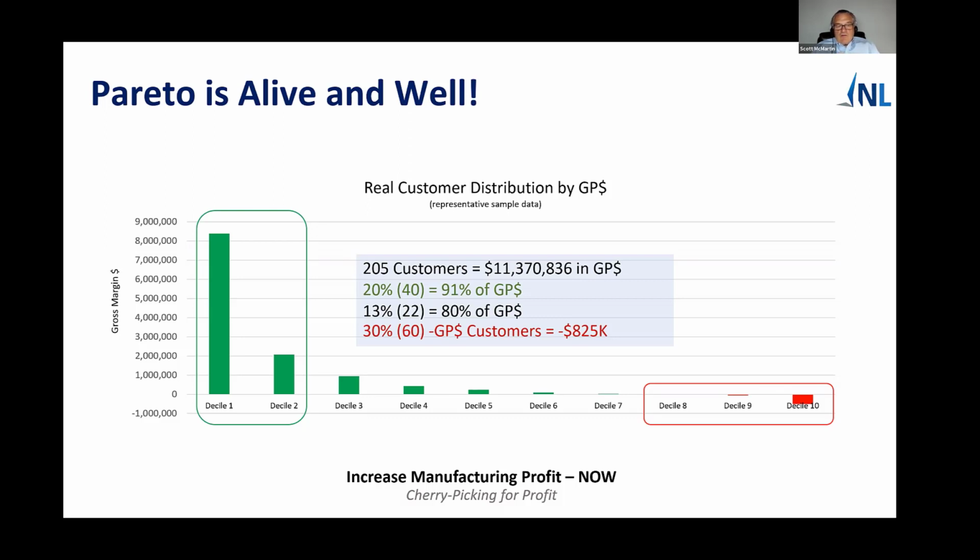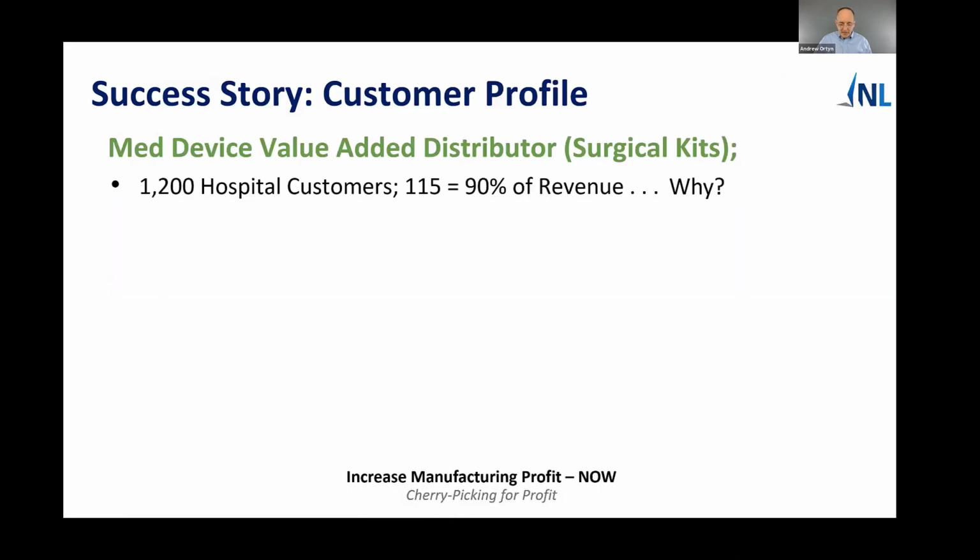But most companies, especially those of you that are watching today, if you did this exercise, I think you'd see a similar profile. And when I look at a slide like this, Scott, we talked about this before. This is so powerful. I mean, so you got 60 customers out there with negative gross profit. That's just absolutely amazing. So can we talk about some examples in terms of where you've been able to rectify this? Yeah, so customer profiling is just a very critical thing that should be done by most companies.